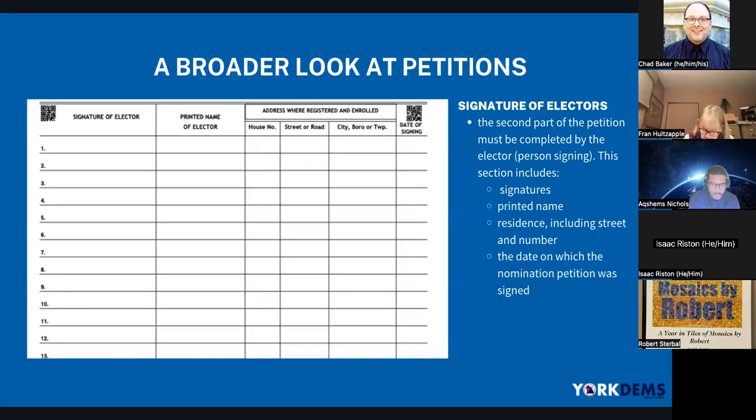Just, as you're talking to the everyday signers, the ones that maybe are not as familiar with the process or as familiar with the candidates themselves, just let them know this is not obligating them to sign. Sometimes that will help them be less hesitant to sign a document maybe that they've never seen before, or are not 100% sure of exactly what it is and what the intent of this is.